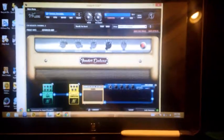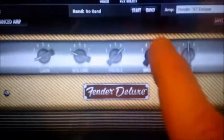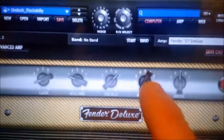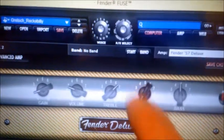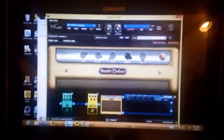So let me zoom in here. Now, one thing to notice as I zoom in a bit and it focuses is I'm still touch-enabled here. So I can move the dial, if you saw that move. It's hard to hold the camera and actually operate the touch here. But I can move the dials here and I'm controlling an amplifier.